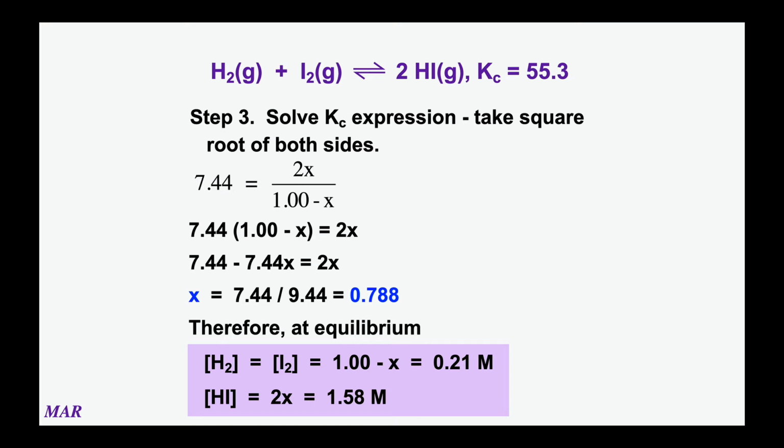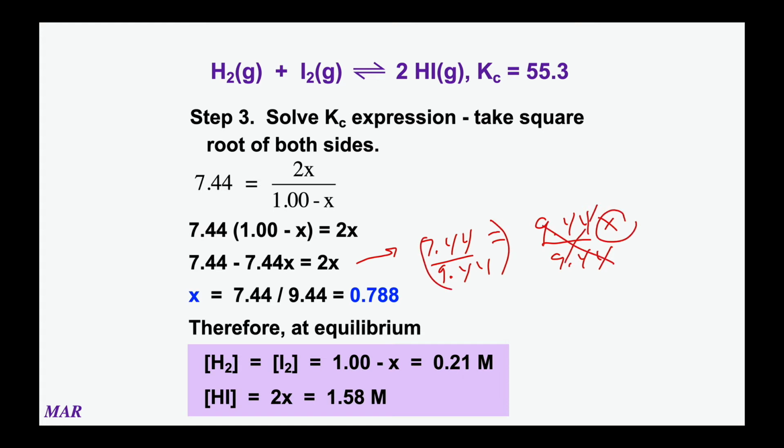Again, making sure that's very clear. At this step, 7.44 equals 9.44x. You divide both sides by 9.44. These numbers cancel, and you've got just x. And this part right here equals 0.788. So this is how I would recommend doing these problems. But again, if you have that solve button, you'll get really nice answers out of it. Anyway, that's the x value. That's what we were looking for.